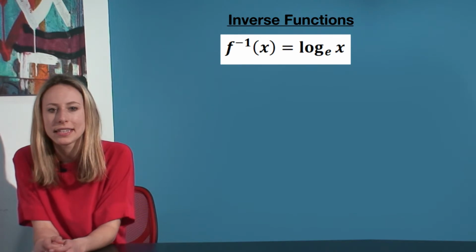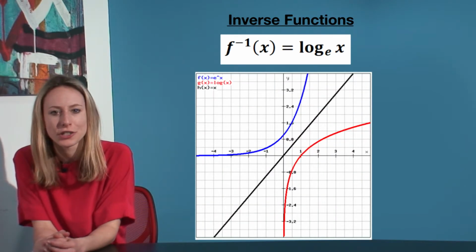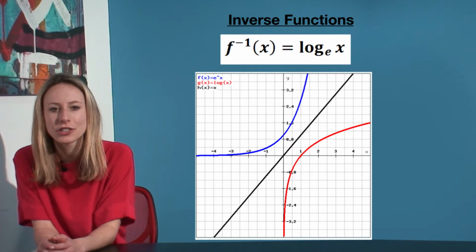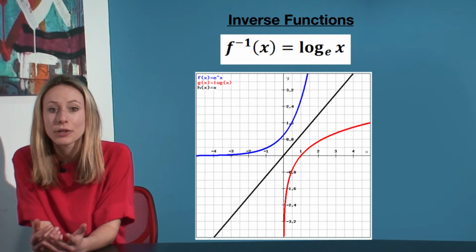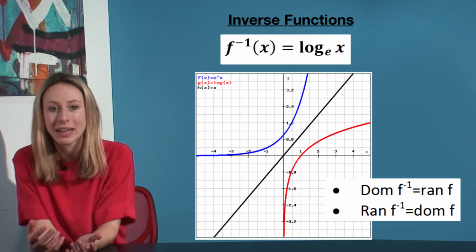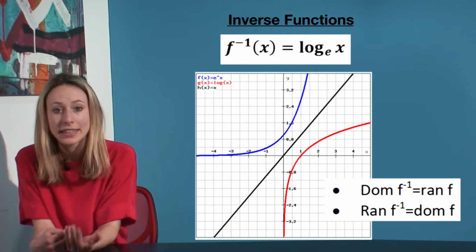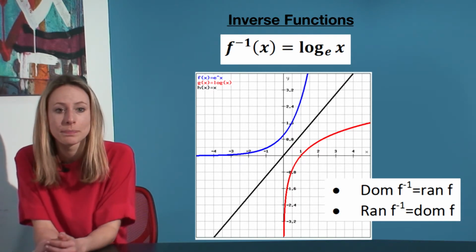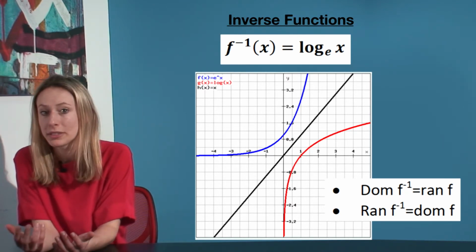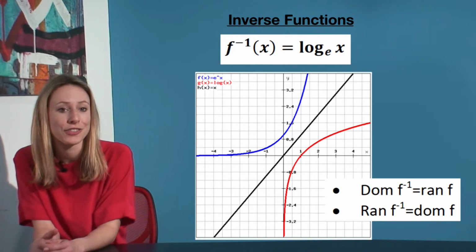We can also see that the inverse is simply a reflection of the original function in the black line y equals x. Here, the inverse function is shown by the red function g of x. From the graph above, we can see that when the function is flipped to the inverse function, the new domain becomes the old range, and the old domain becomes the new range. For instance, the old domain for the function is all real numbers, and now the range for the inverse function is all real numbers.